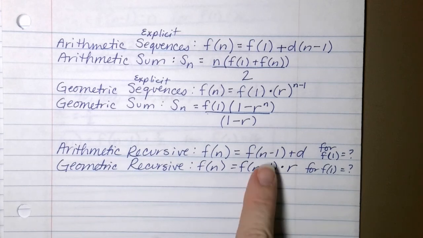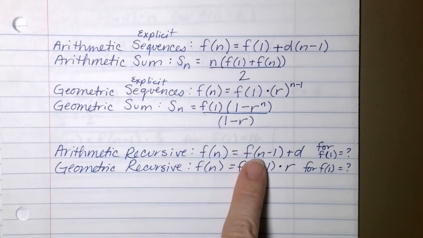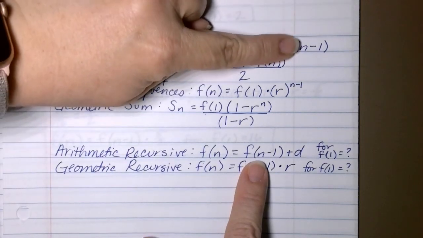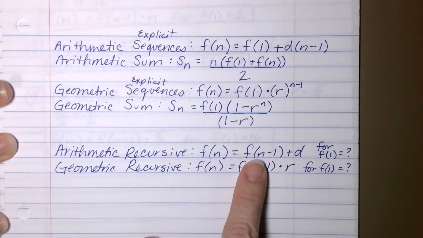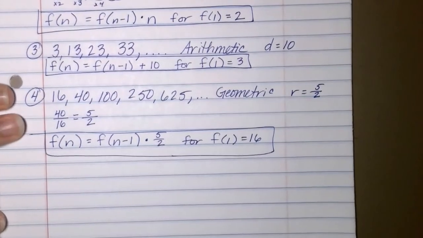Does it have f of n minus 1? F of n minus 1 is the way we name the term before. Don't get confused with that, because that's not naming the term before. F of n minus 1 is naming the one before. Okay? So those are the formulas you need to be familiar with. You need to know how to use. Okay? All right, let me try this one.